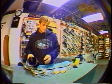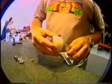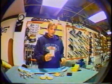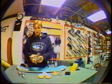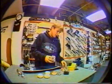Grip tape, wheels, and for the wheels you need bearings. These are bearings that actually go inside the wheel. Put it inside the wheel, they go on the truck right here with washers. And depends on how big your wheels are, you might want to use riser pads, just risers. Make sure they go underneath the truck, and it makes it so if you have bigger wheels, your wheels won't rub against the board. And you need to hold the trucks on.